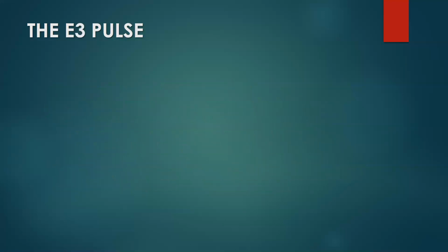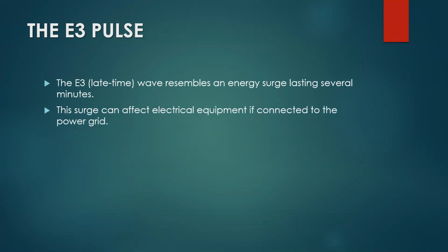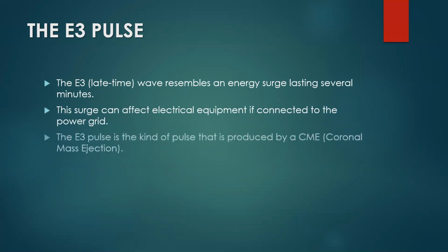Okay, so then the last one is the E3 pulse. This is the late time wave. It can last several minutes. This surge can affect electrical equipment if connected to the power grid. The E3 pulse is the same type of pulse that you get from a CME.